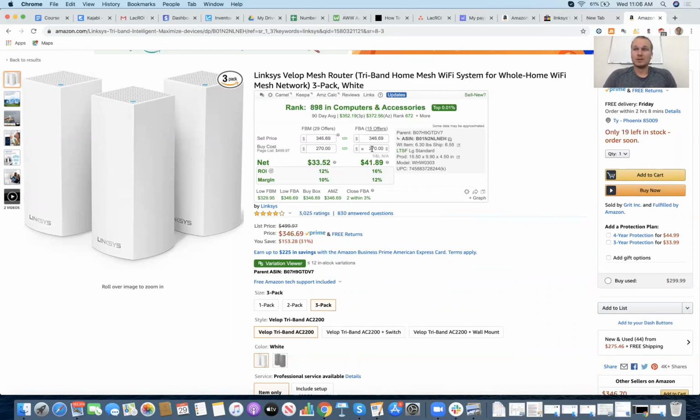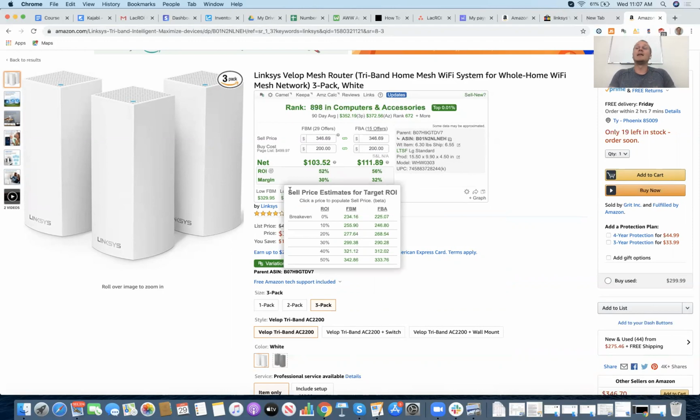But let's say, so this is a good product in terms of it moves fast on Amazon, but it's a bad product because it does not hit our margin, right? But if I can get this for $200, that's when it becomes a very good product to buy as well, right? Even though it's a good product to sell. Is it a good product to sell? That means does it have a lot of movement on Amazon, and can you tell that it has a lot of movement on Amazon? I'm gonna jump into this as well.